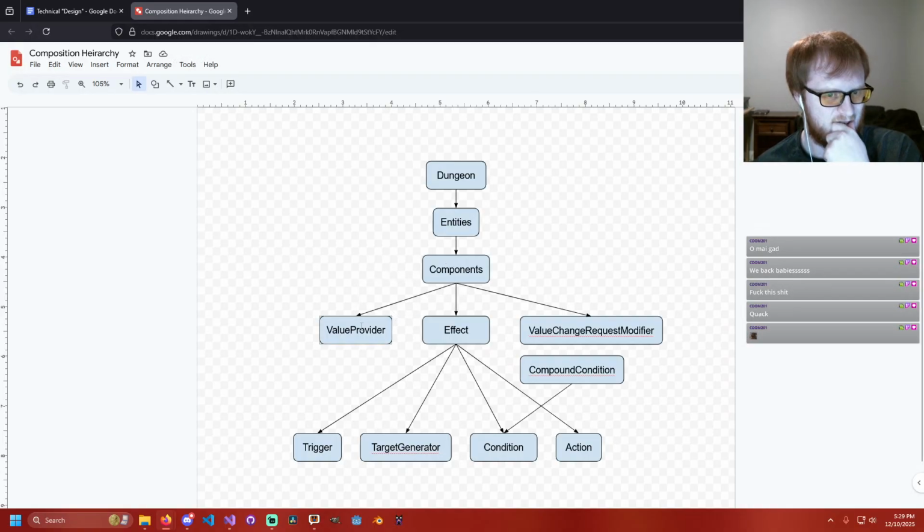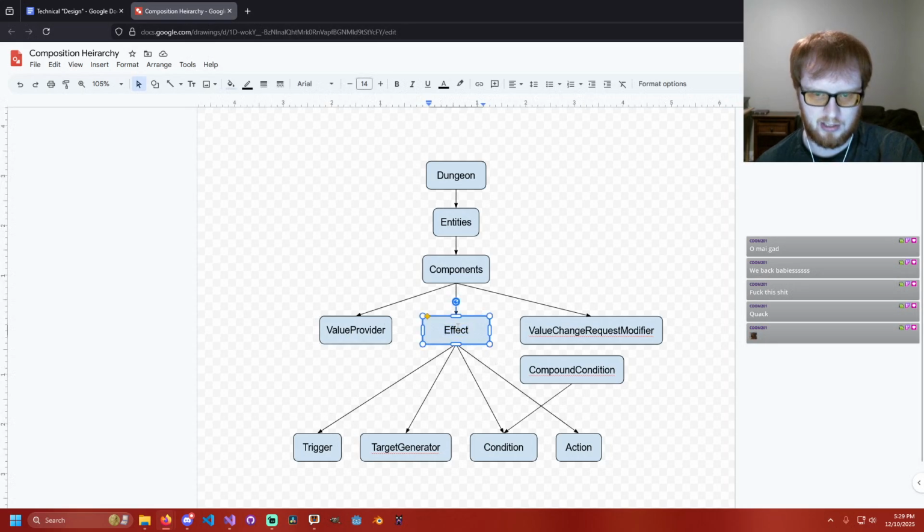So, value provider is basically state. An effect is what the thing is doing, and a value provider is supposed to be information that the component holds.